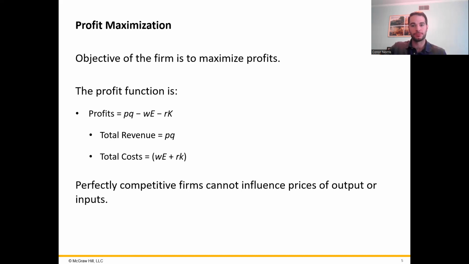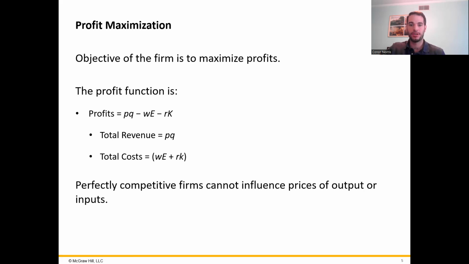But from the firm's perspective, their goal is to maximize profits over the long run. To do so, they often set shorter term goals. Sometimes it's to maximize profits in the short run. Sometimes it could be other metrics like sales, revenue, maybe specific growth in certain areas. But generally, the long-term goal is to maximize their profits. So we're going to consider the profit maximization goal to help understand the demand for labor.